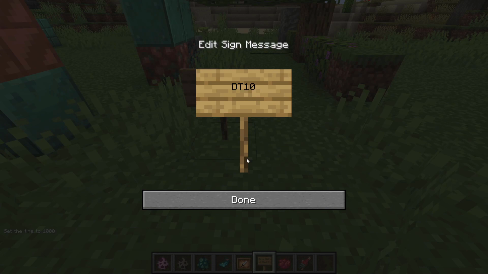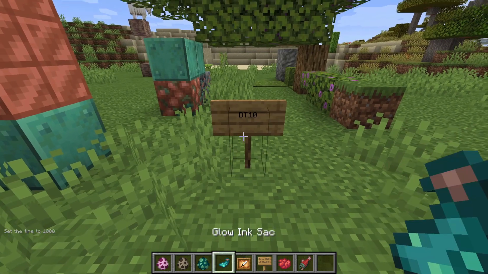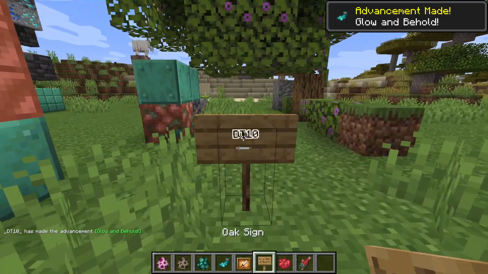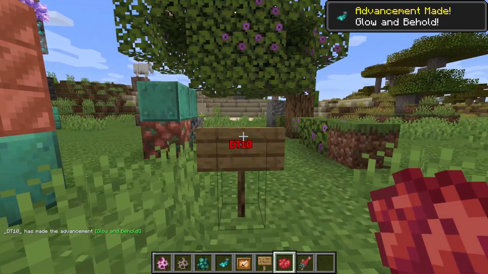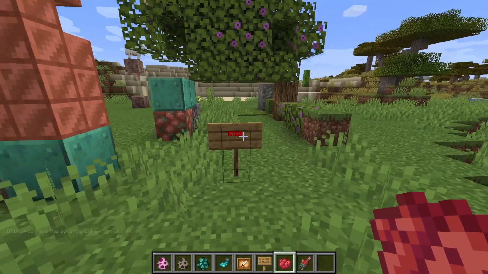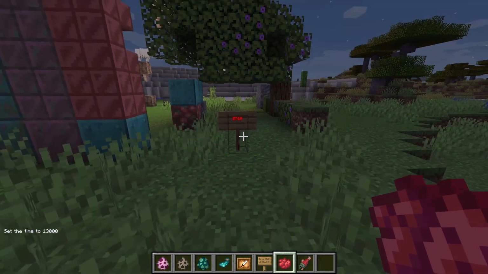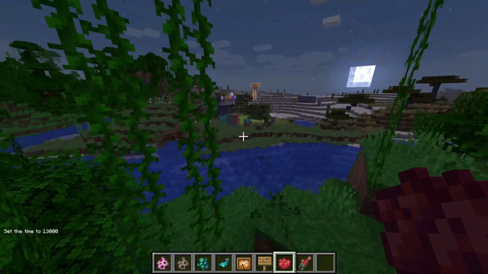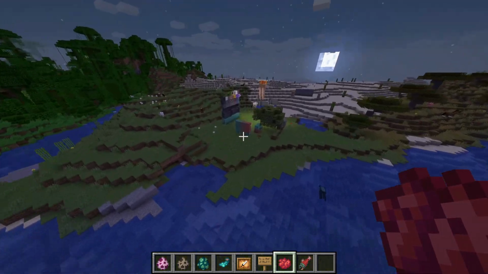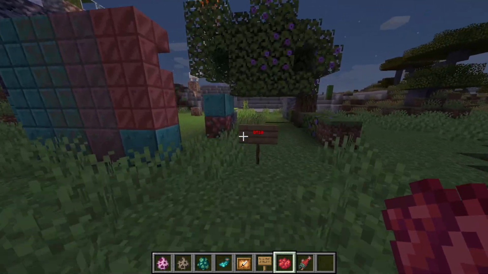If I was to write anything on this sign, and I was to use the glow ink sac, it would turn like that. And that is so cool to me. The fact that you can dye it as well and it gets that outline is just incredible. And yeah, it does actually glow. So if I set the time to night once again, this text is visible from very far away. Like, you can still see the red on that sign, and I'm into the jungle at this point. So I really love this, and I think it's really cool.